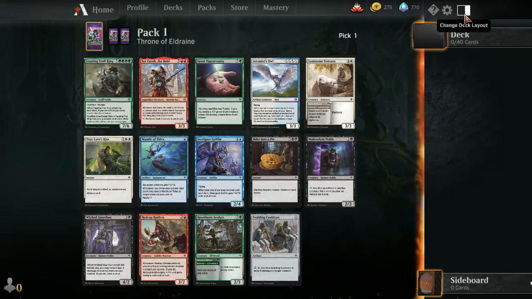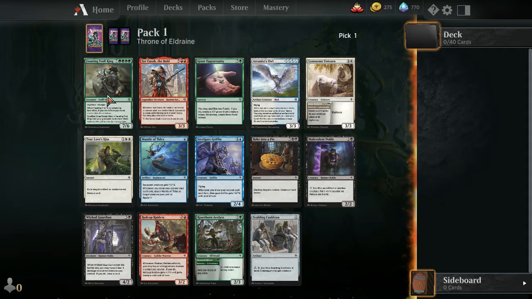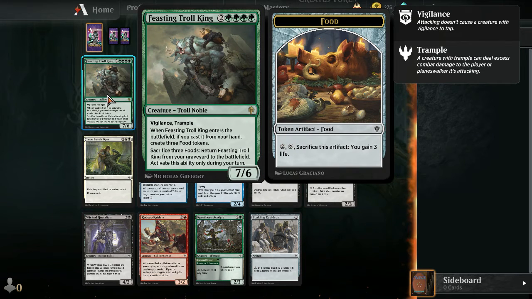Alright, pack one, pick one. What is a rare? Pretty busted card. Feasting Troll King comes into the battlefield with basically 3 food tokens, and whenever you sacrifice 3 tokens, you can return Feasting Troll King from your graveyard to the battlefield at instant speed, only during our turn. So definitely a very powerful card.